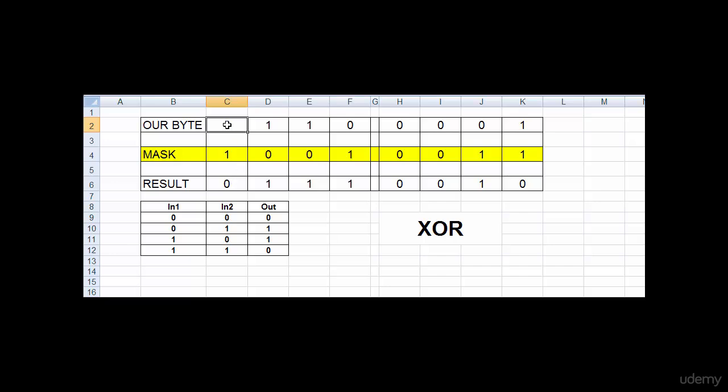So if our byte in this place, so this bit, was 1, it is switched to 0 because we have got 1 here in our mask. If it was 0, our mask in this place is 1, it will be switched on. So where we put 1 in our mask, our device will change state.